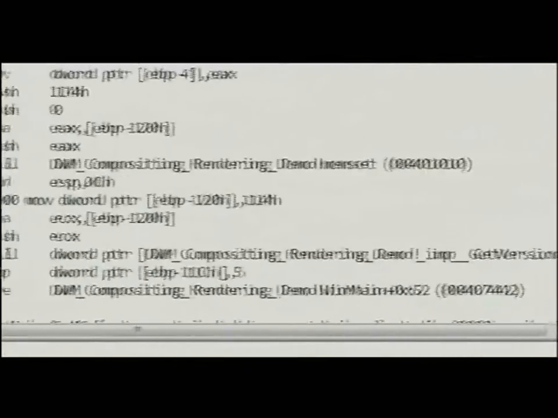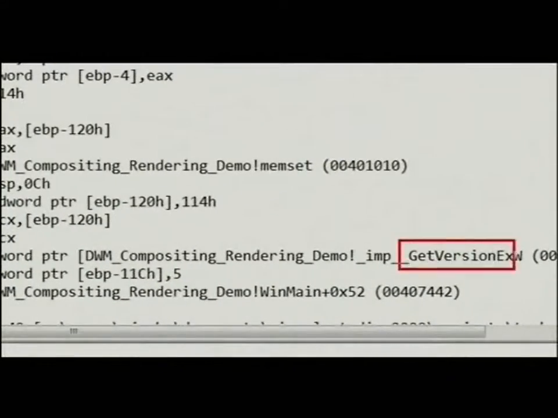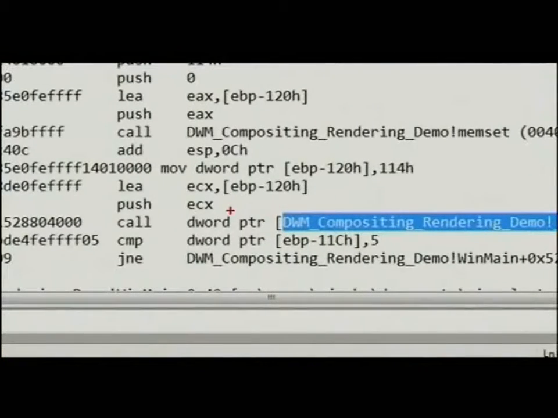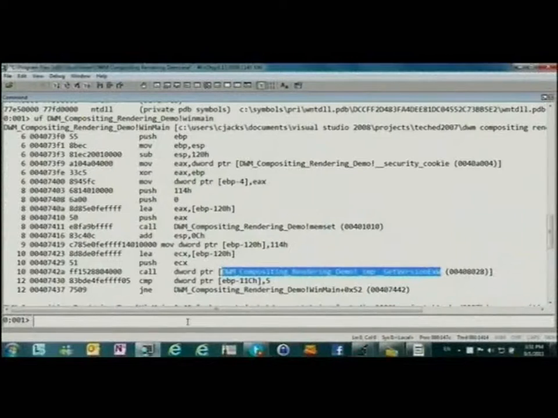Call, call, call. This call function calling, that's the function I'm interested in. GetVersionExW. That's how a call to Windows looks. Windows to the user, well, little fancy glass borders, things like that. Windows to a program is just a bunch of DLLs and a bunch of functions that I can find by looking for a call. Call this function from Windows and do some work for me. And notice that this is closed in brackets and it's saying call whatever this is pointing to. It's a pointer. So whatever address is at this entry in the table, call that.